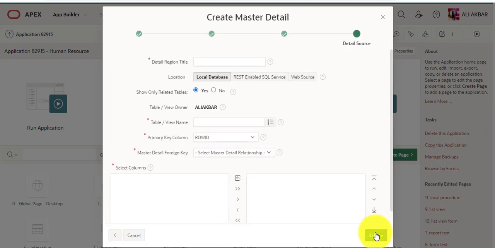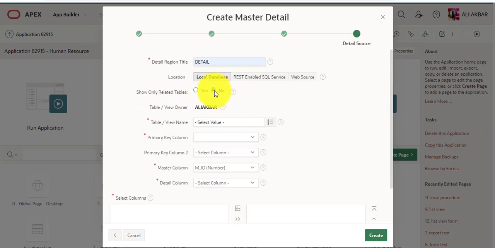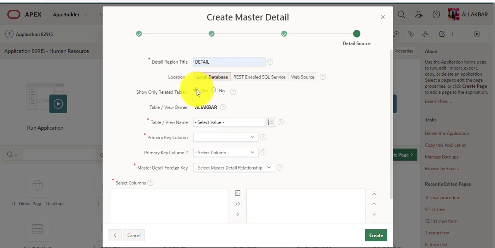In the next window, Oracle APEX asks me for the detail table. I'm providing detail. This is a description which would be shown on the page. Show only related tables: if you press no, then Oracle APEX shows all tables from your schema. If you press yes, then Oracle APEX provides the related, associated foreign key tables.